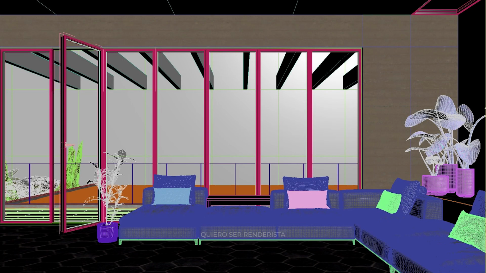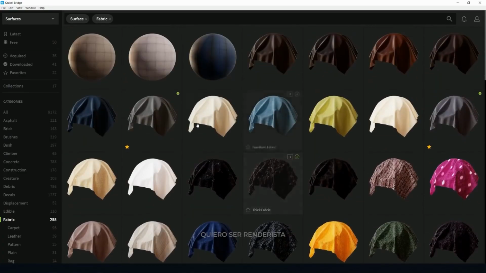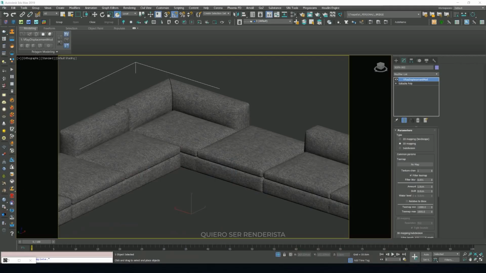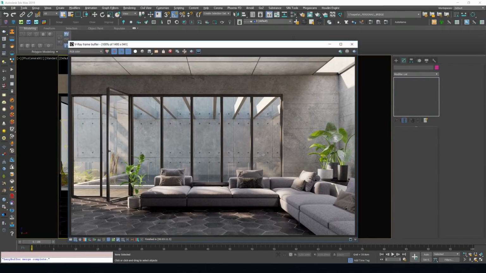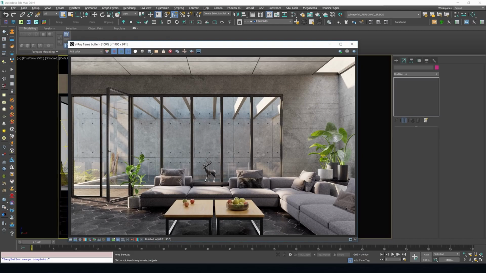They selected one of the sofa models from their personal library. The Megascans library contains a lot of fabric surfaces, so they used some of them for the sofa. They also modeled two simple little tables, and with the same process as above, you can import some 3D fruits from the Megascans library to add some life to the tables. And to finish the composition, they added a small sculpture to give it more visual interest.